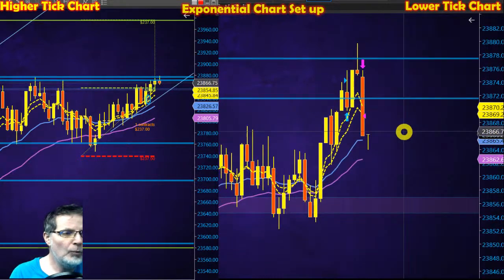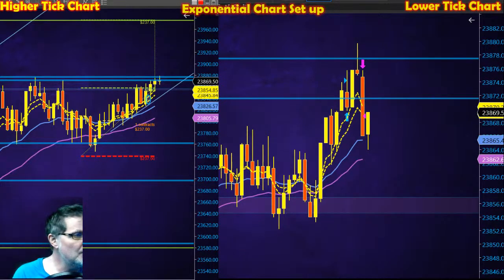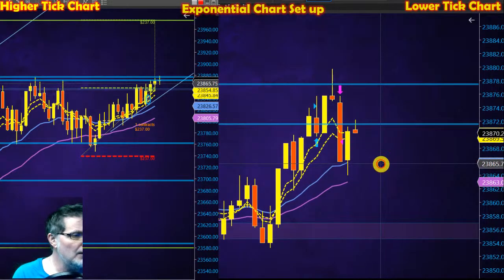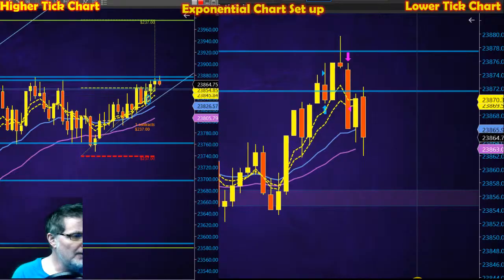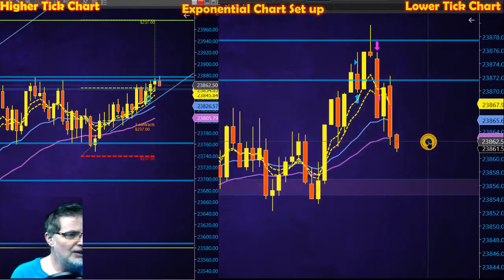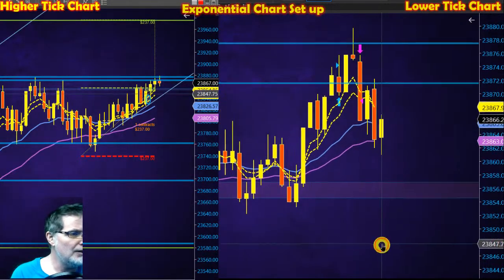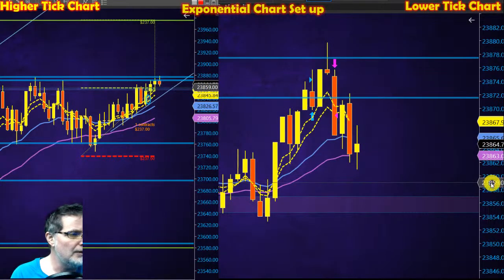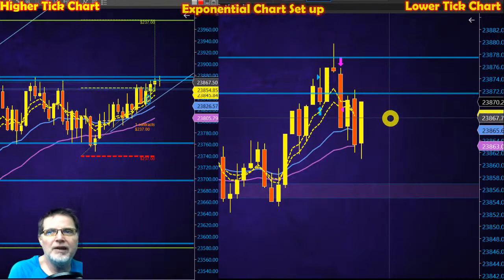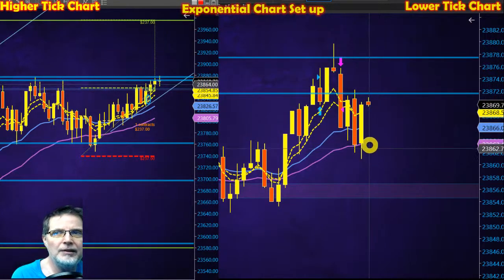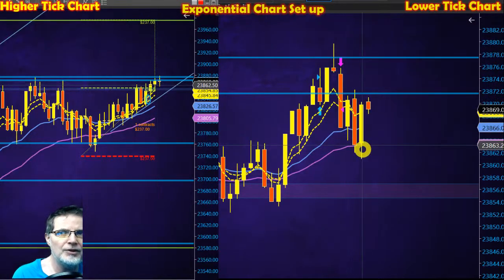So waiting for the pullback into the moving averages. That's a 50% pullback with a green. I should have took that right there. Stop loss is right under the pivot level. It wouldn't have worked, but that was better than chasing it. Chasing it, it went too quick. I should not have taken that trade because of how fast it was going. Bouncing off the moving averages, turning green in these areas at a 50-60% pullback of this move is the best area. This is the best area to trade this.